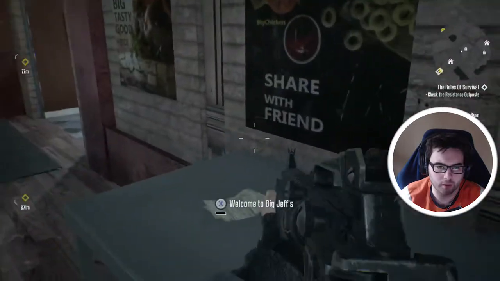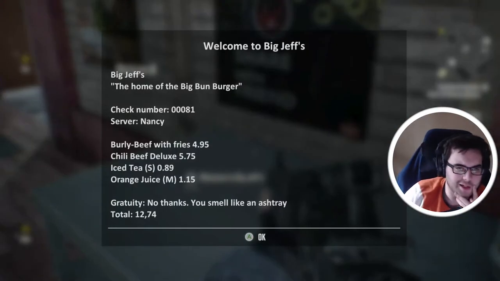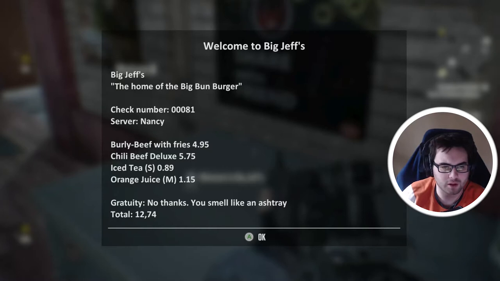Here. You can go back here. Welcome to Big Jeff's. Home of the Big Gun or Big Bun Burger. Check number B49 $4.95. Chili Beef Deluxe $5.75. 8 iced teas $0.89. Or no thank you, you smell like an ashtray.